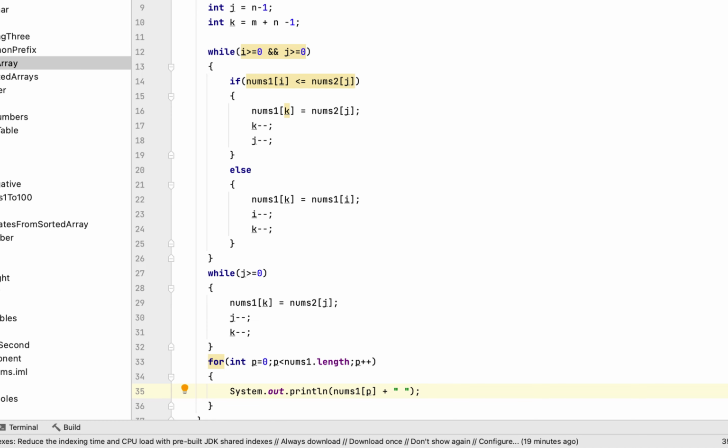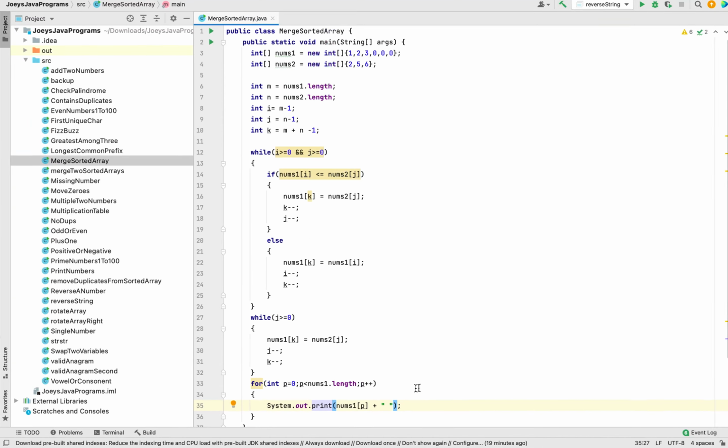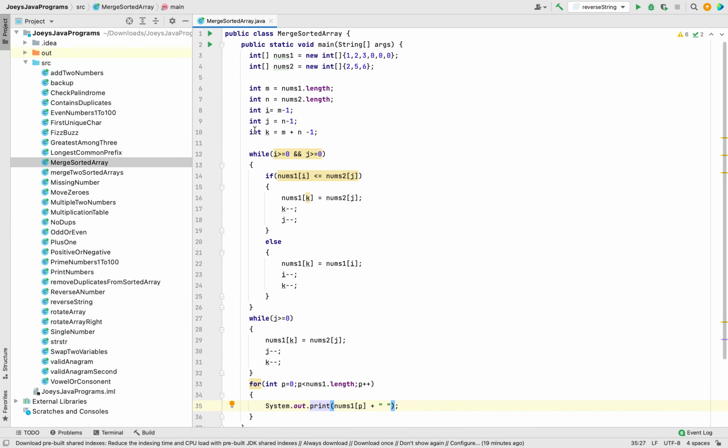And since we are interested in printing the elements of this array side by side, hence it won't be println. I don't know why I always make this mistake. That's it. The program looks to be complete. Let's run it and check the output.